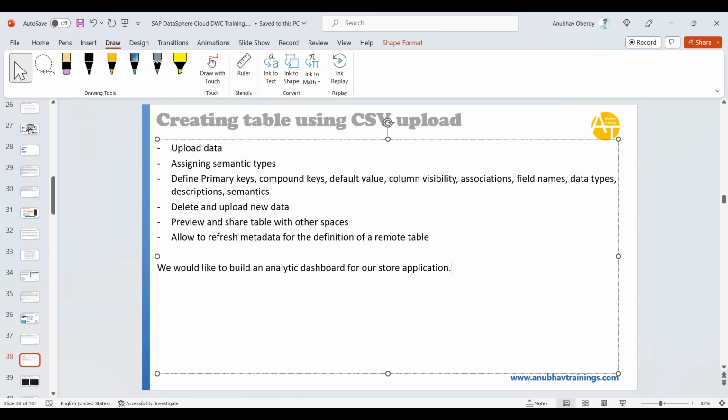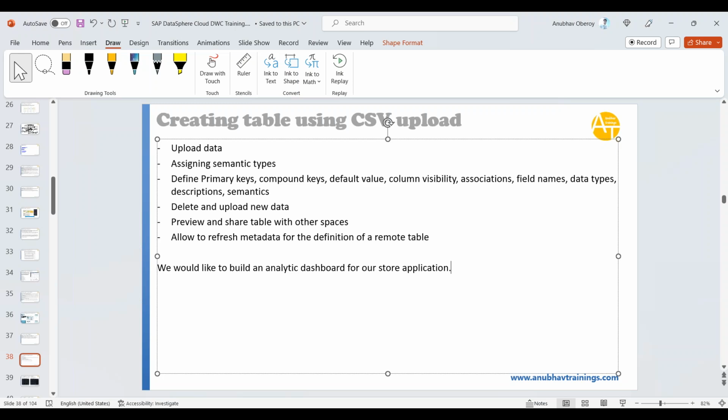So I have master data like store IDs. I have multiple stores across my country, so I have store information in a store table. Then I have customer information and sales transaction information. Yes, I have employee information and partner information. All this information I have, and I would like to use SAP DataSphere to build a dashboard and analyze my data using the store. So I would like to build a complete store application.